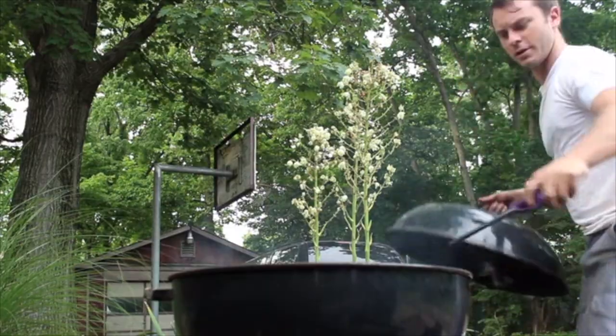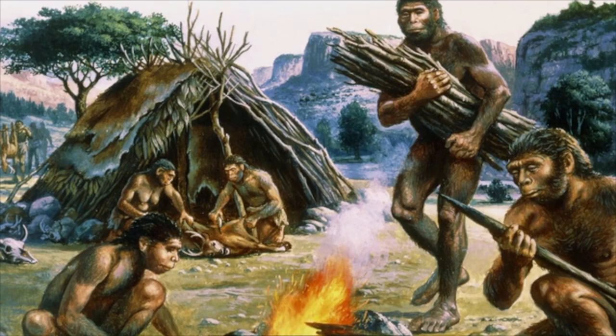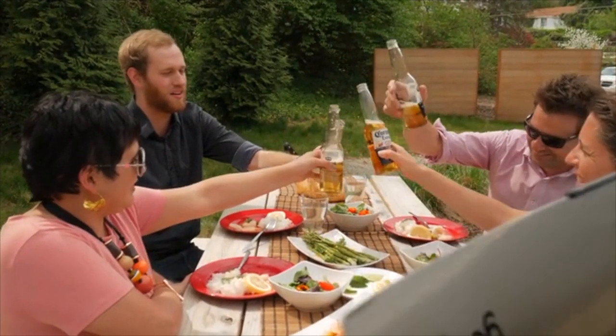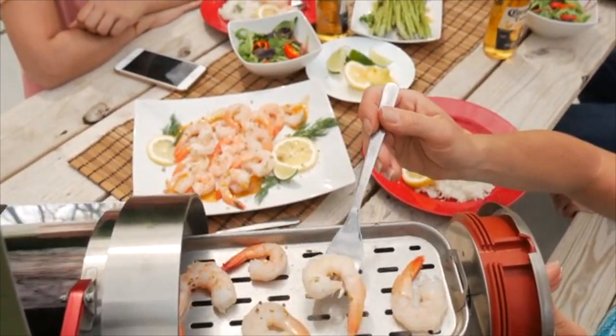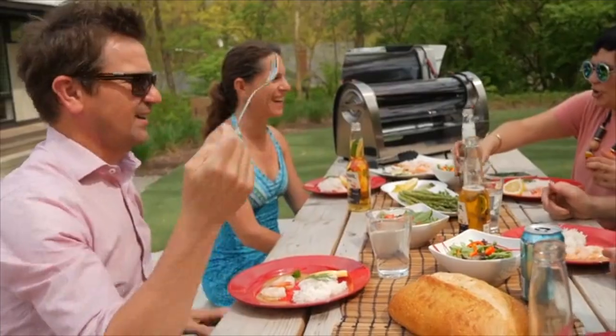When it comes to outdoor cooking, we're just getting better at burning and smoking meat. That's the same thing we've been doing for 350,000 years. GoSun invites you to join the 21st century solar revolution. We want you to experience the magic of the sun and share its goodness.